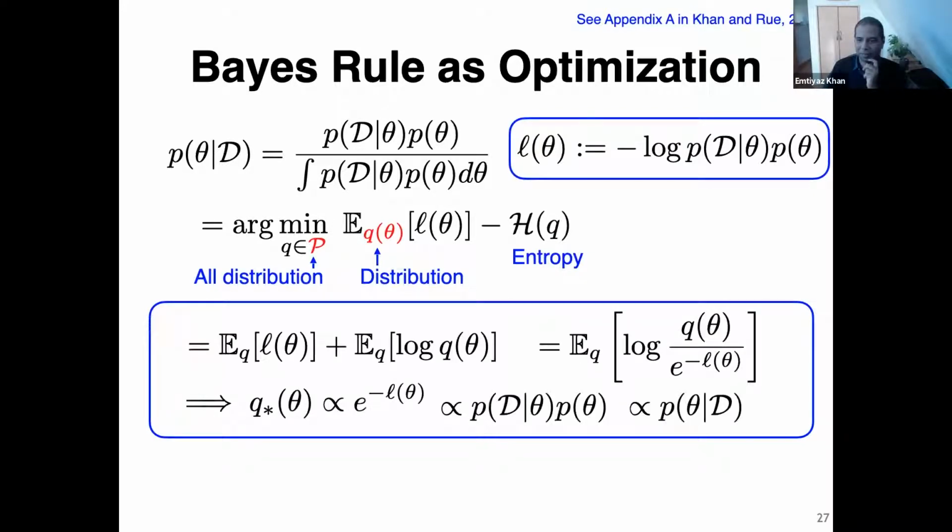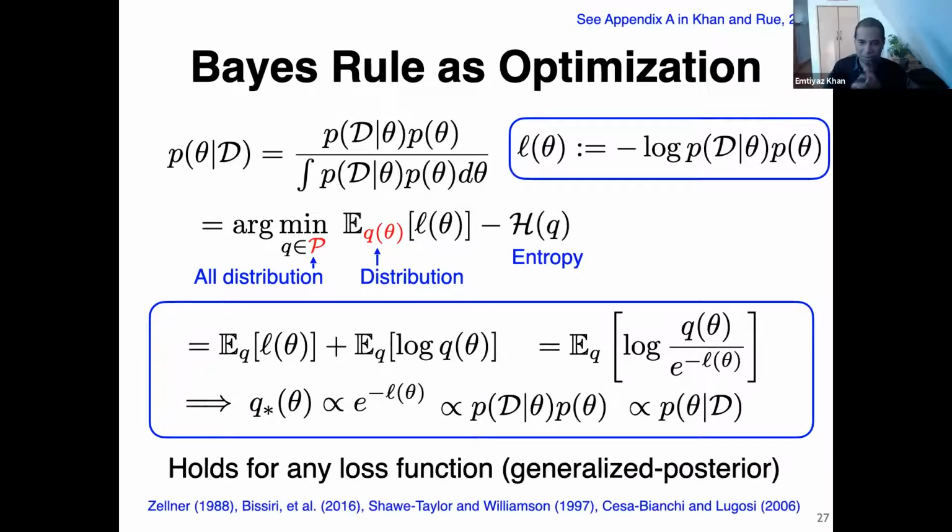I hope you were convinced and you remember some of this derivation, but basically the point is that you write this integral as an optimization problem. And the optimization problem is now over the space of distributions. It's not over the space of the parameters, but over the space of distributions over those parameters. If it's not clear, I hope that in a few slides this will become clearer, what I really mean by optimizing with respect to a distribution.